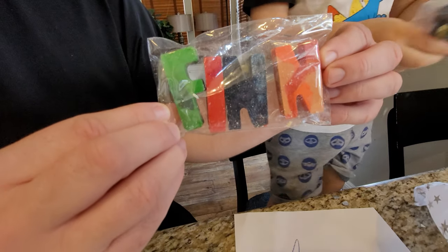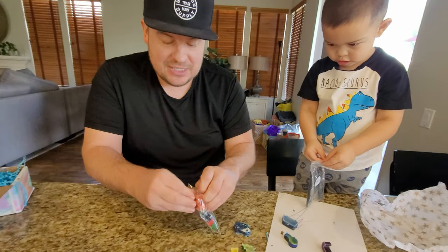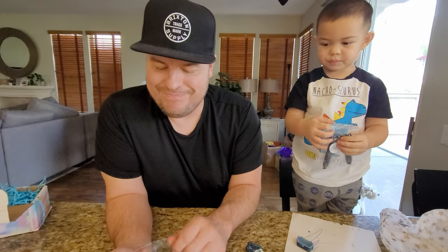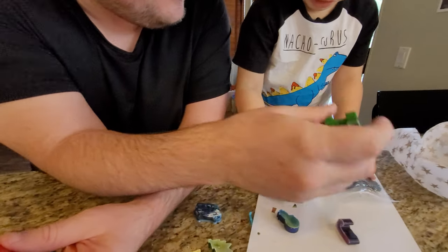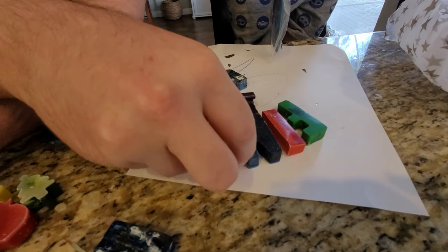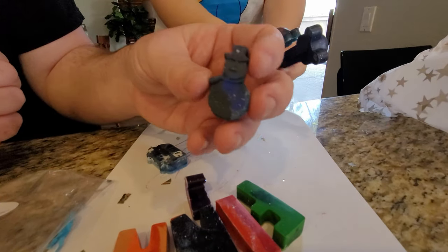It spells your name. You can get customized letters with your name. Oh my gosh! This is crazy. This is so cool, I don't even know how to open it. Wait, I figured it out. Look at F. That's the first letter of your name. And then I, and then N, and then N. That's how you spell your name, Finn. Oh, whoa, it's a snowman.